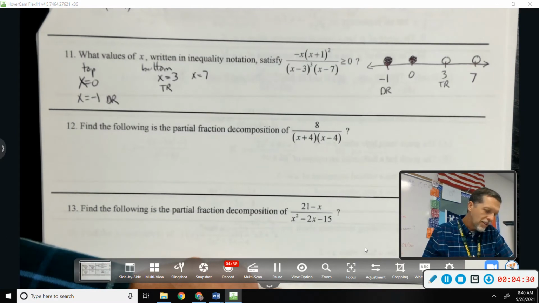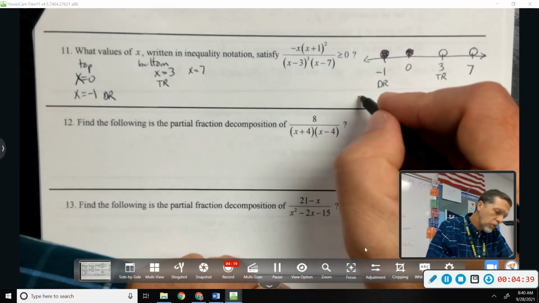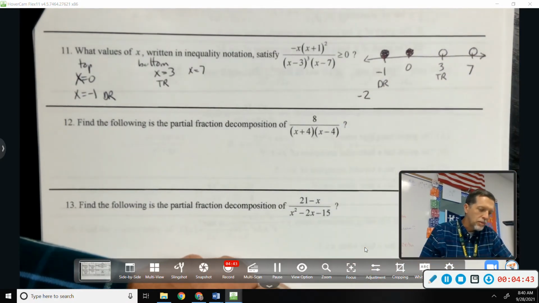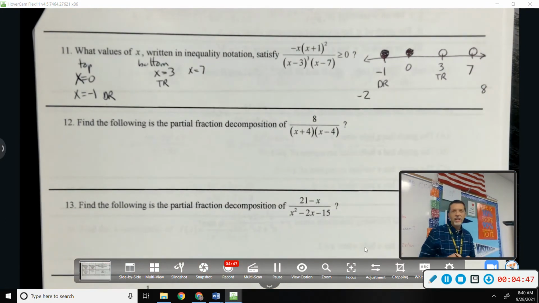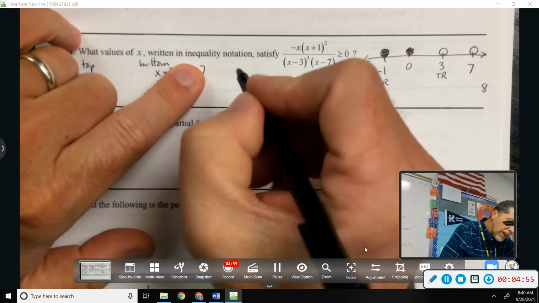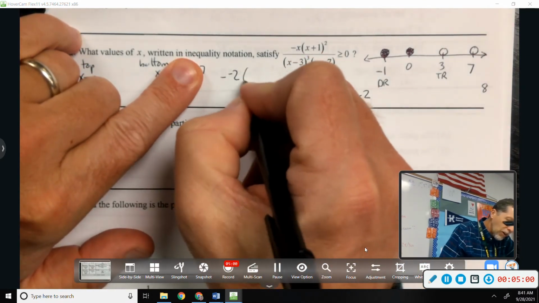I've got to test something. Probably should test multiple somethings. Negative 2 seems right. And then maybe I'll test 8. That should make everything positive probably, and that'll confirm my alternating guess. So I'm going to shortcut it, but I'm not going to bare-bones shortcut it. I'm going to verify my shortcut. So let's try negative 2. Be careful right off the bat.